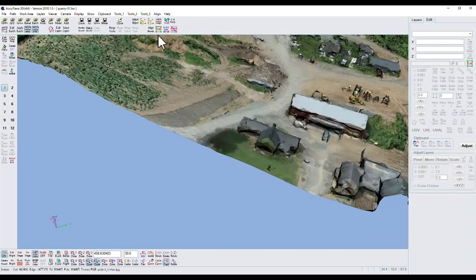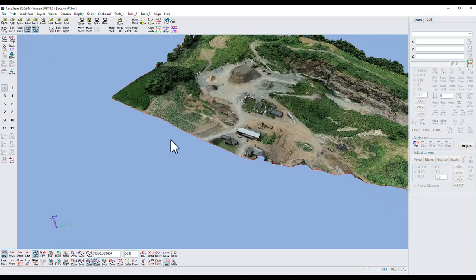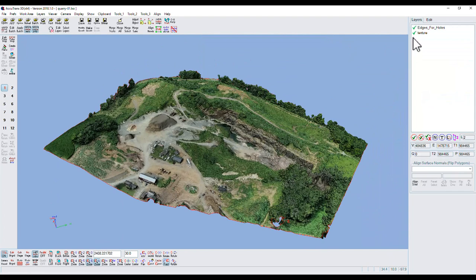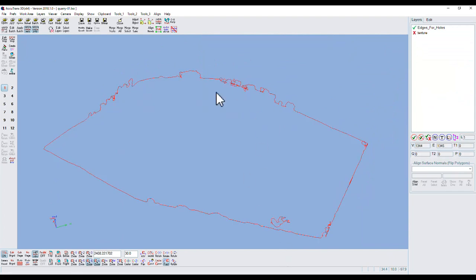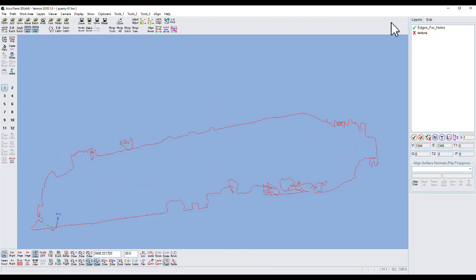And now if I go back and do a watertight check, we've only got one mesh, and we've got holes. And if I go up here, turn this off, we can see the hole is all around the outside edge of the mesh, except we've got a big hole here in the trees, and so it's quite a bit of work to fix this model up before it can be 3D printed.